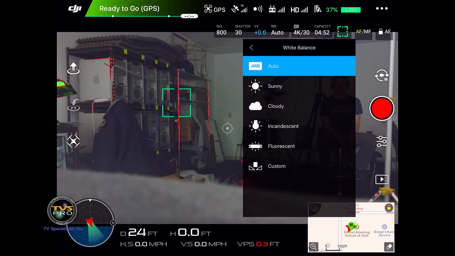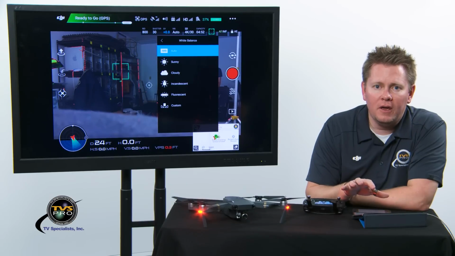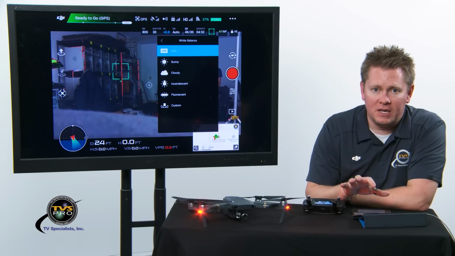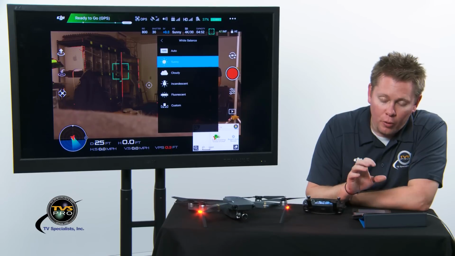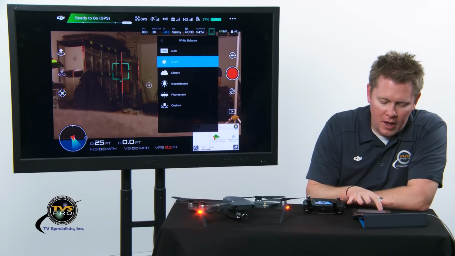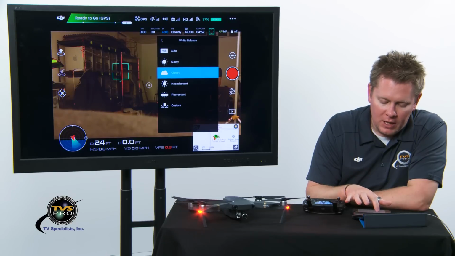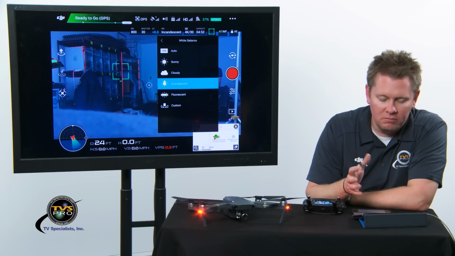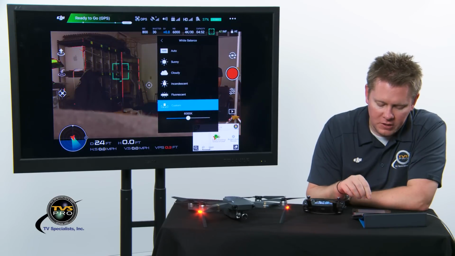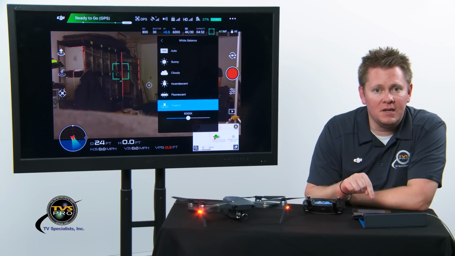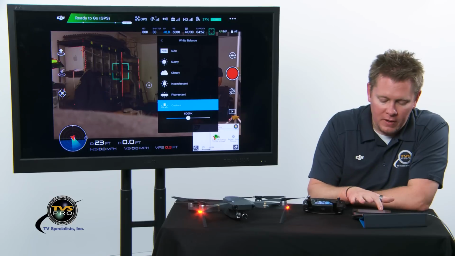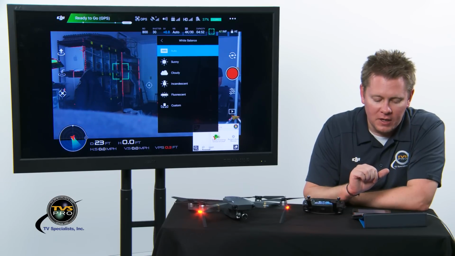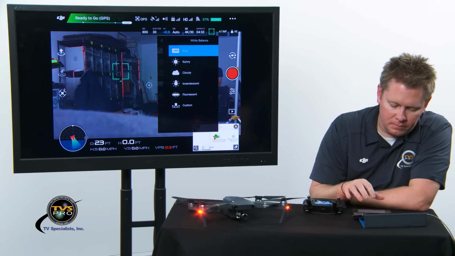White balance, this is actually pretty intelligent. I do very little with it, but from the results and things that I've tested, it's actually pretty good. So if you're on a bright sunny day or you're looking for that sunny look, put it to sunny, cloudy, incandescent, get different looks, and you can customize that Kelvin or your white balance to get it to where you want it if you don't feel that auto white balance is doing the job that it should.